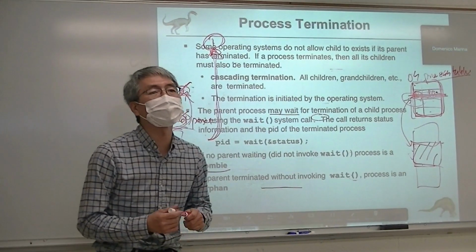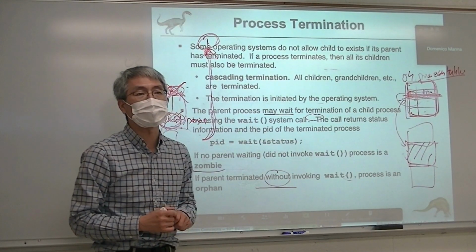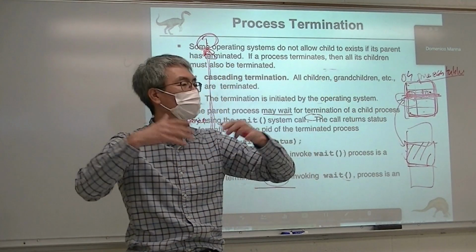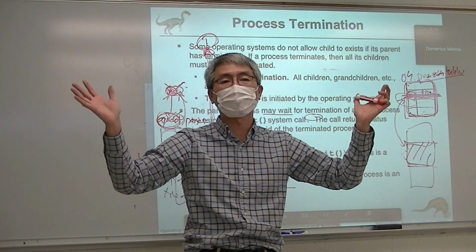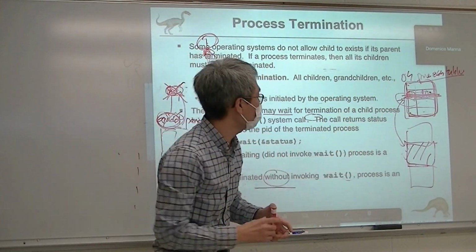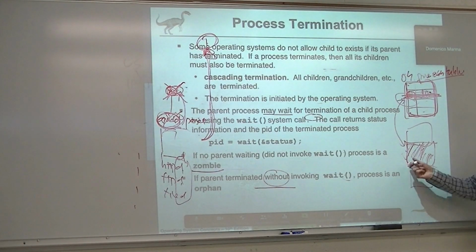Sometimes you forget, or accidentally the parent process does not wait, which means the child says I'm done, so please release me. The child would like to go back home, but it cannot because there is no parent. So the memory is still taken, but you cannot free it up. This is called the orphan process. It's an accident, so you need to take care. Sometimes a defunct process is called an orphan process. How can you free up?